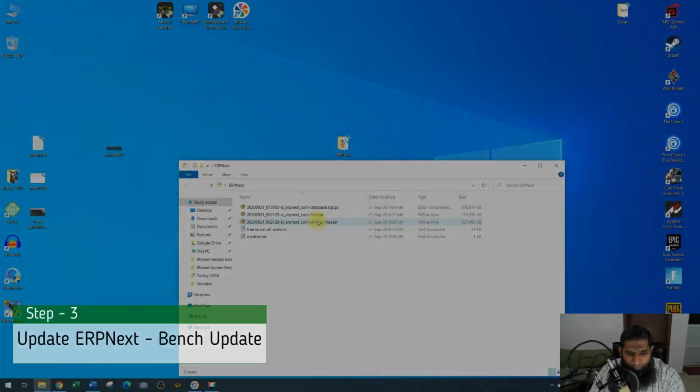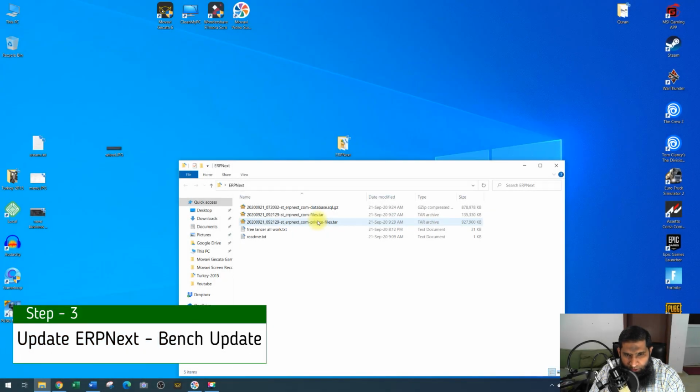Okay, now we are on task number 3, in which we need to run the local ERP and update the ERP. We need both to have the same versions.